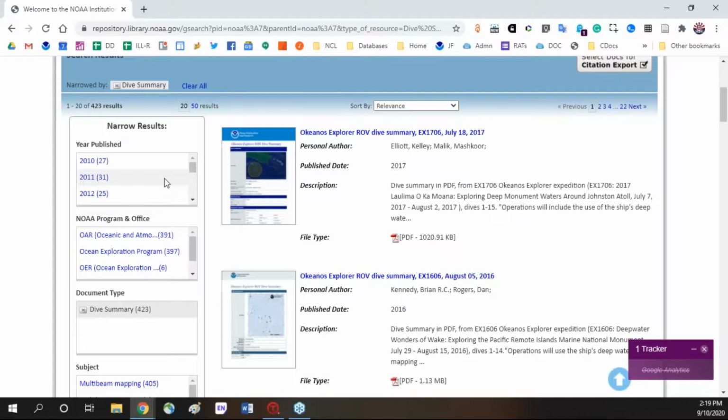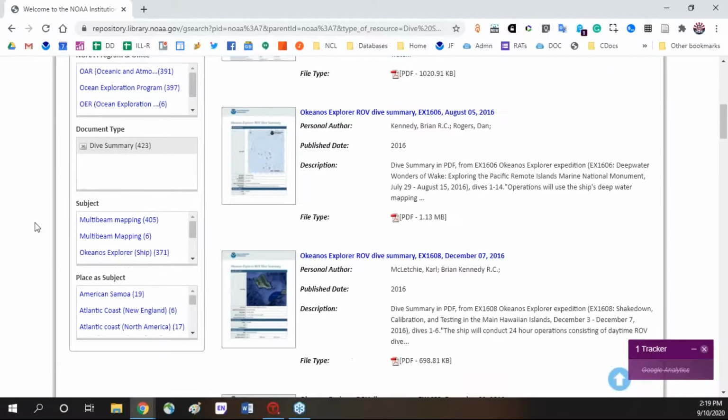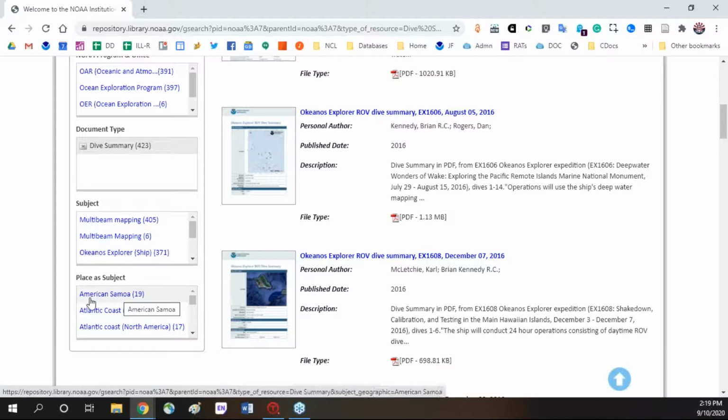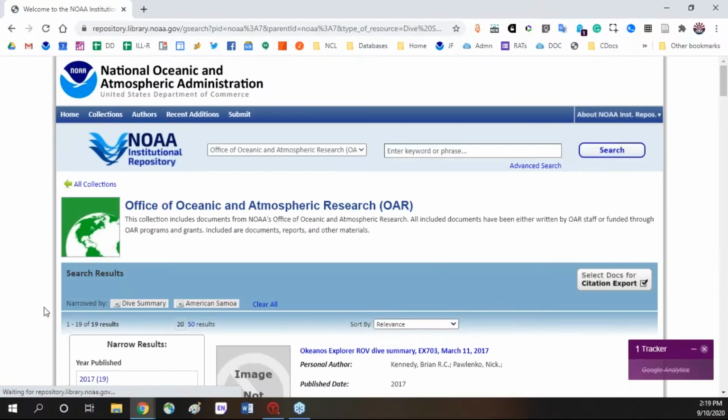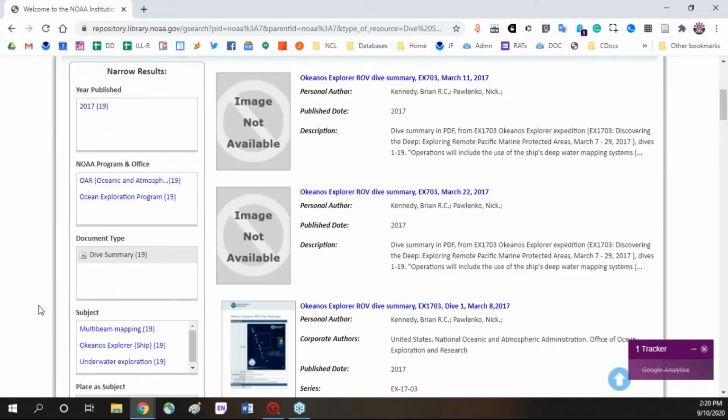So if potentially the Okeanos went out in a specific year to a certain location, or if it was related to a certain program, specific subject, multi-beam mapping being a large one, but then also place a subject. And this is a very useful way to narrow results when you're looking for resources as well. So let's take a look at this American Samoa place a subject. We have 19 records here.